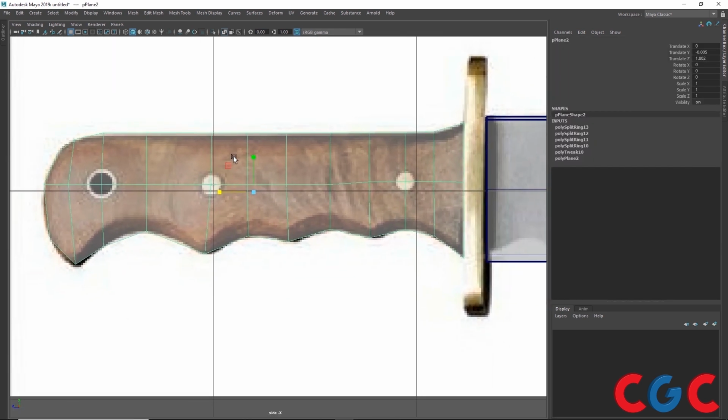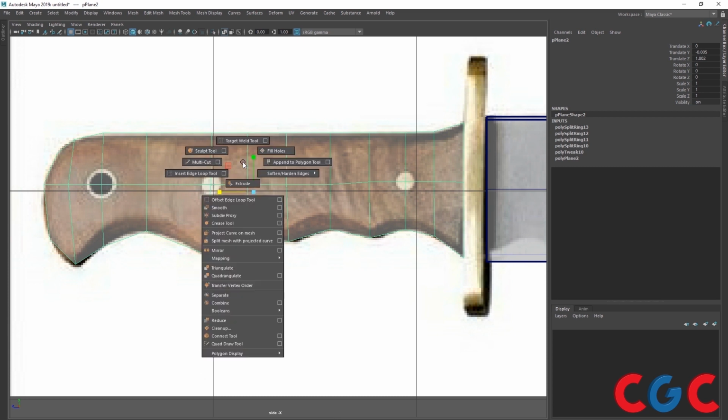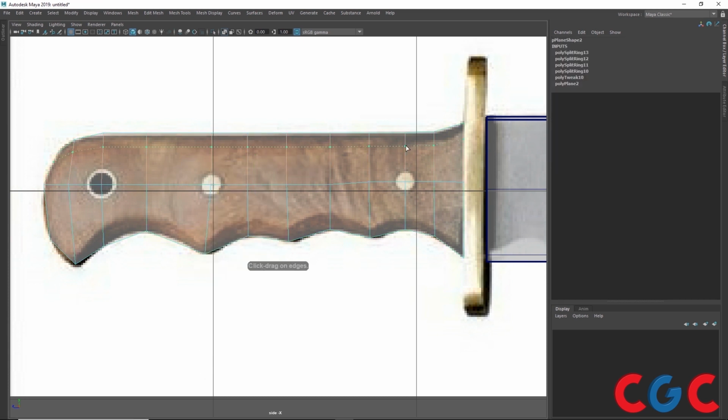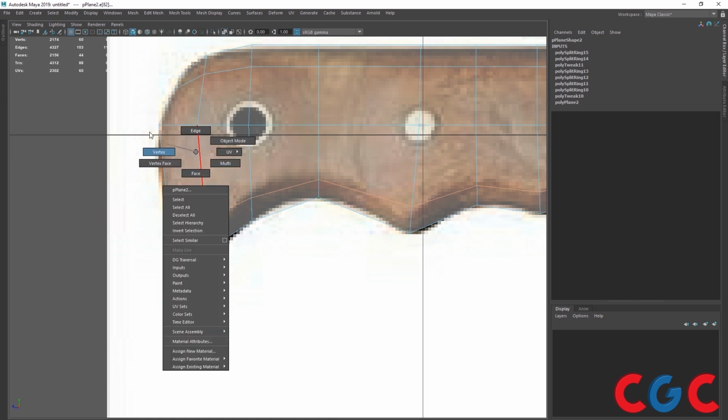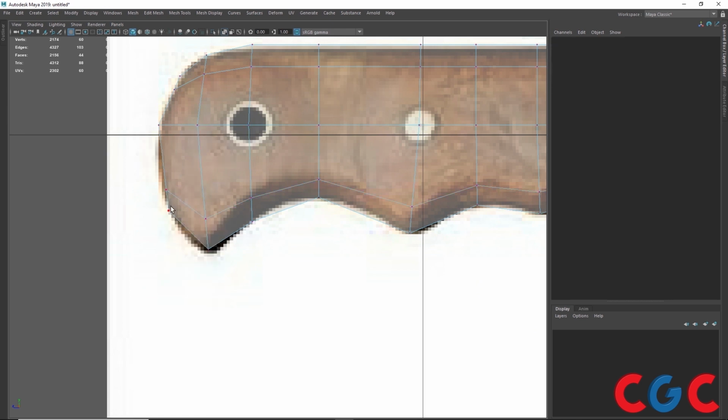I will apply the loop over here. Insert edge loop tool. Something like this. Again, I will apply one over here. We will see why. Because here there is some chamfer. I don't want to get it using chamfer. I'll do it manually. We will see how it is going to happen. So here it is going to give me some more vertices, so I can make sure this curve is coming fine.